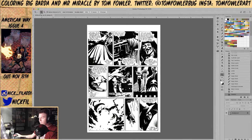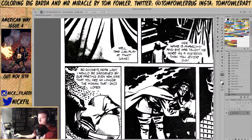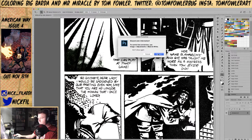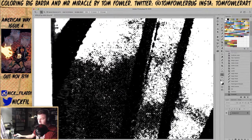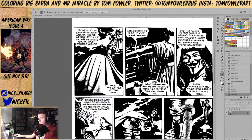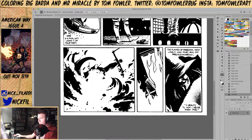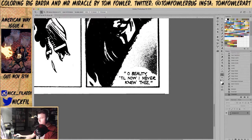But at any rate, we're going to take this, and we have a bunch of highs and lows and greens and stuff. So let's put it into grayscale. First of all, get rid of all the color that's left over. Now we just have grays. And let's just adjust threshold and see how it looks. So all right, we're looking okay. We're looking pretty good. We're picking up a little bit of the zip tone of the original.